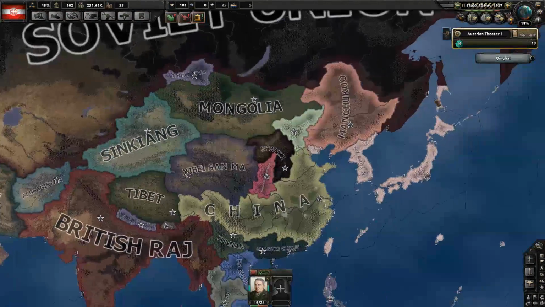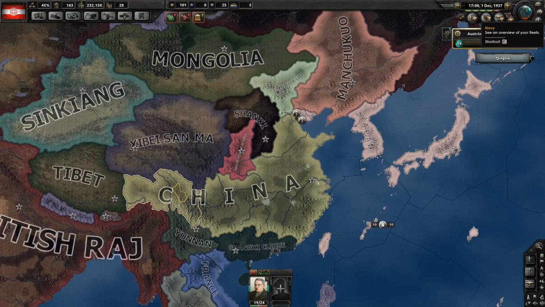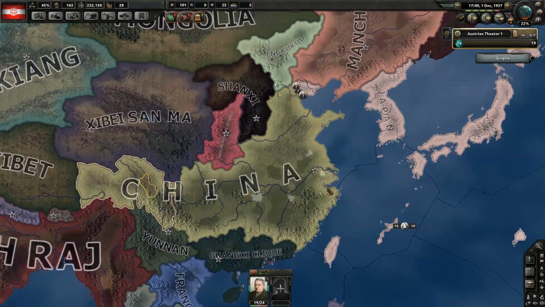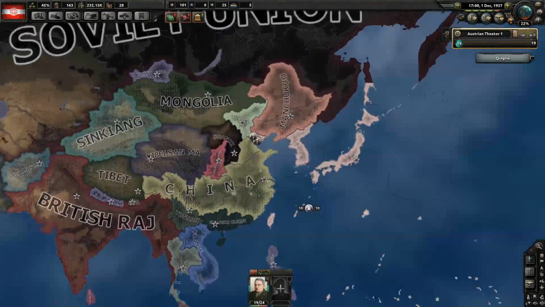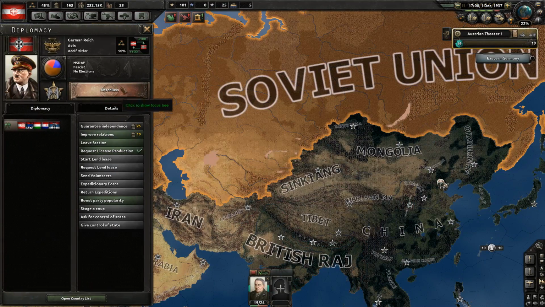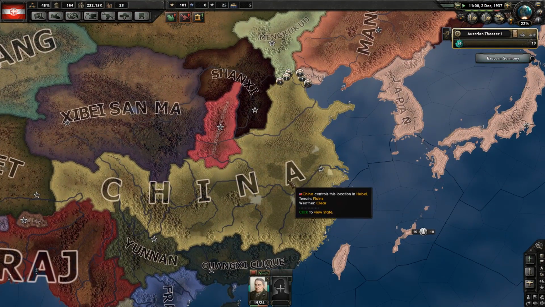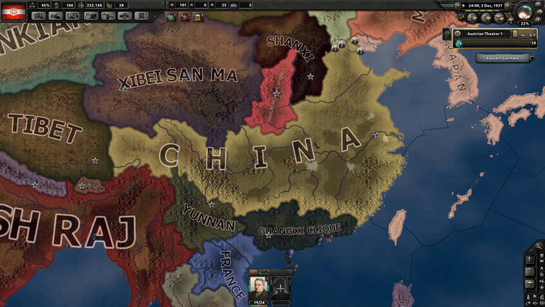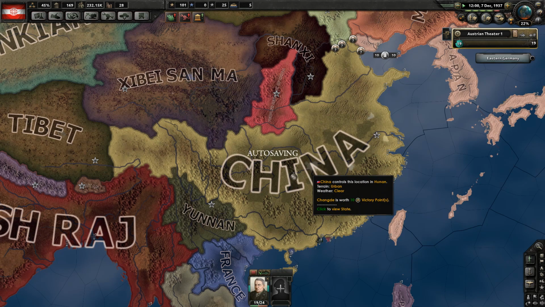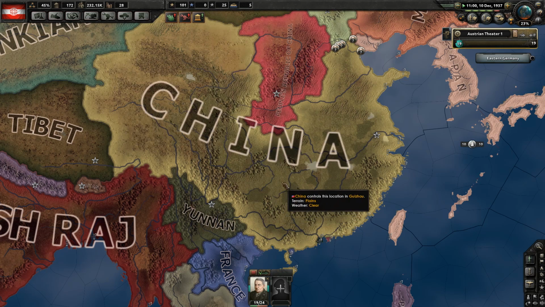Now, this will depend on Japan. Why China? Because Japan now declares war on China. It's December, and Germany will be getting the Anschluss soon. As you can see, they've started it already. But what happens now? Well, China will form the United Front, Chinese United Front, and they will become a major power. Thus, declaring war on them, or rather justifying war on them, will not take a long time. It will be significantly hastened.